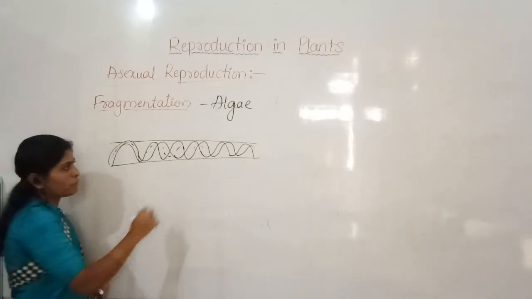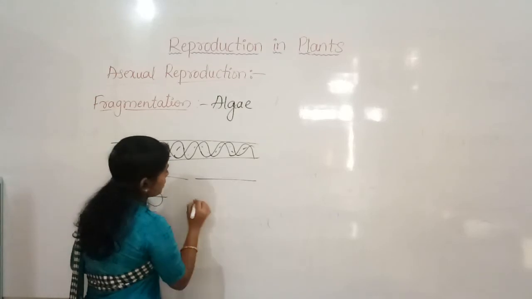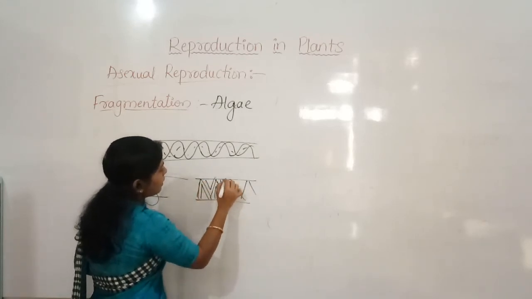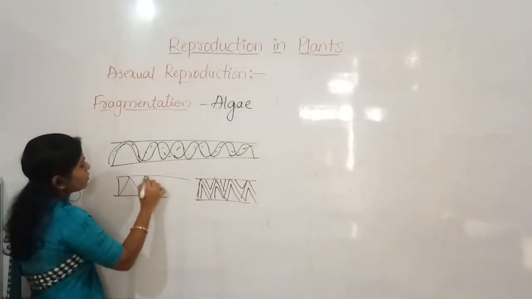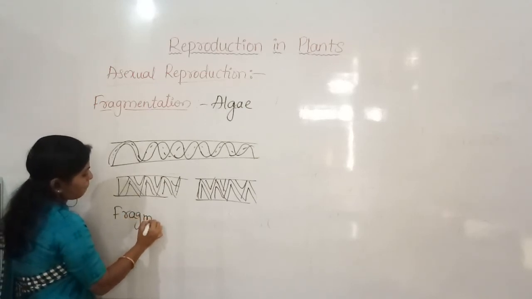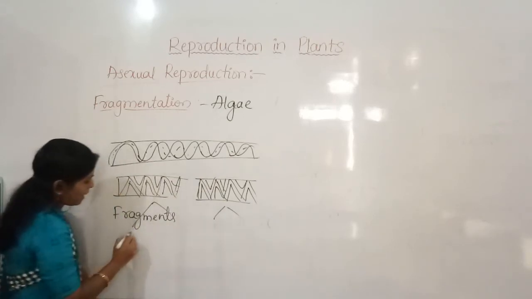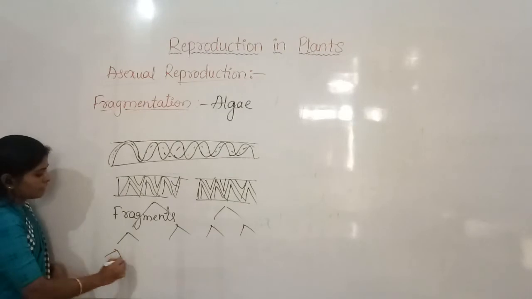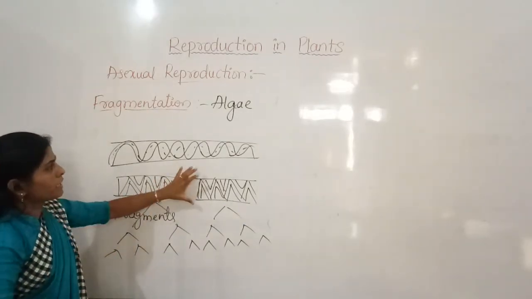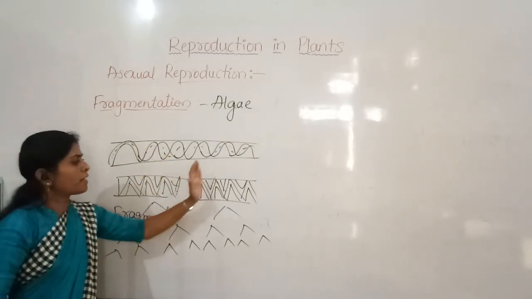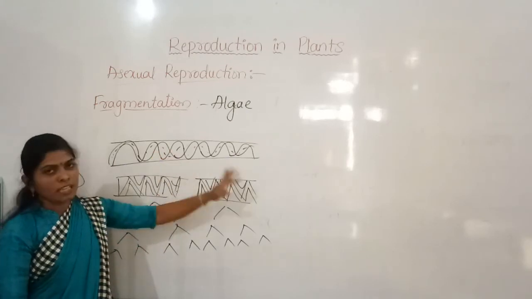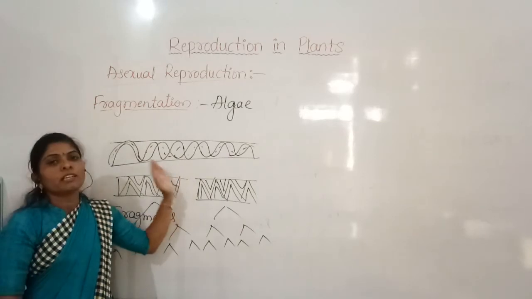When fragmentation takes place, it will be split into two. Likewise, the fragmentation takes place in the algae. Fragmentation means new individuals start growing by this. So these are the fragments. And again from this, the fragmentation goes on, it splits again, and it keeps growing throughout the whole water. So likewise the fragmentation takes place in the algae, and each fragment grows as a new individual. From each fragment, a new algae forms, and this process is called fragmentation.